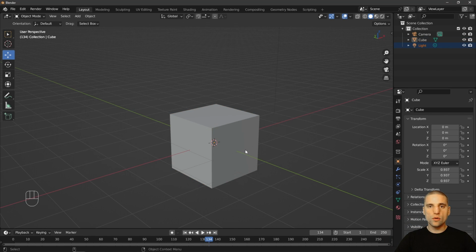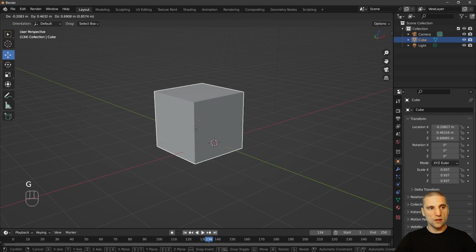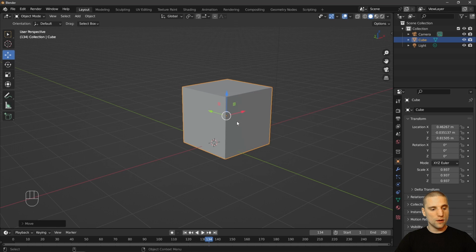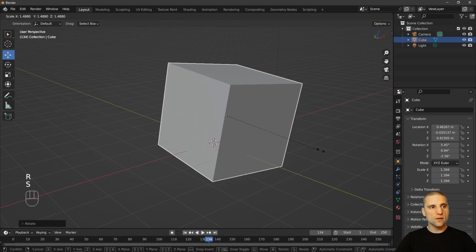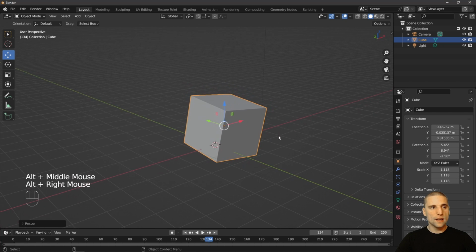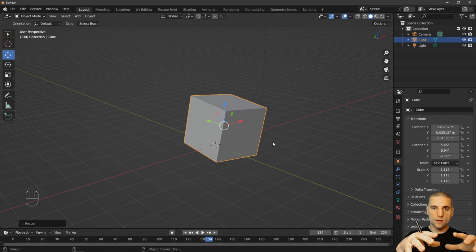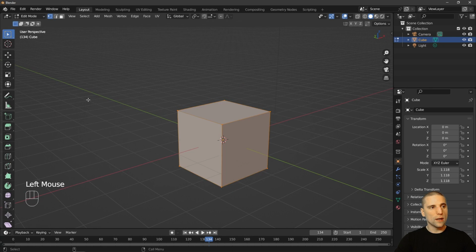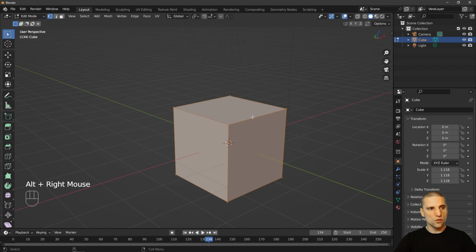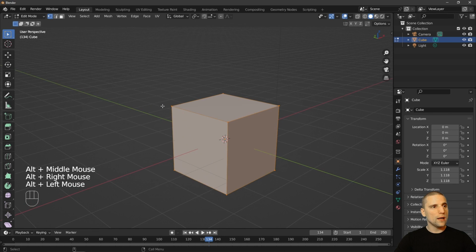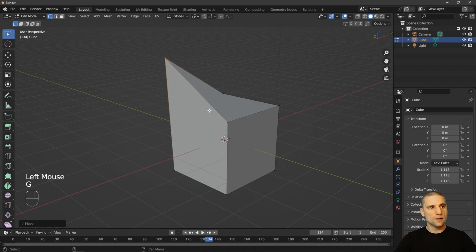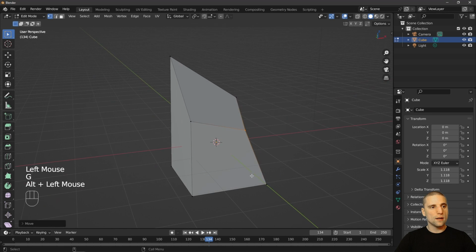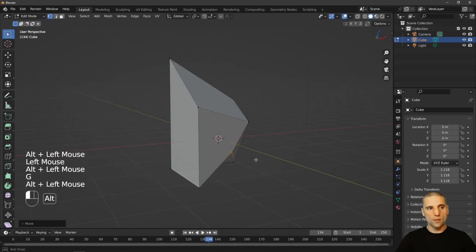The only thing I can do in object mode is affect the whole shape all at once. I can press G to move it, and you can see it moves the whole thing. R to rotate. Everything just affects the shape universally. I can't actually make any changes to the model itself besides those three things. I'll put it back to origin. I'll go over hotkeys in just a minute. When I go into edit mode, all of a sudden it's changed, and you can see more tools came up as well. Under edit mode, now I can actually affect the model in a way I couldn't before in object mode.